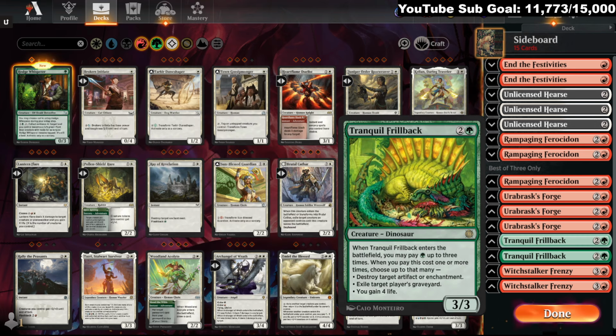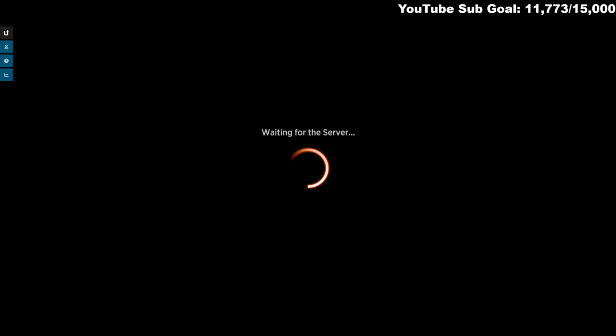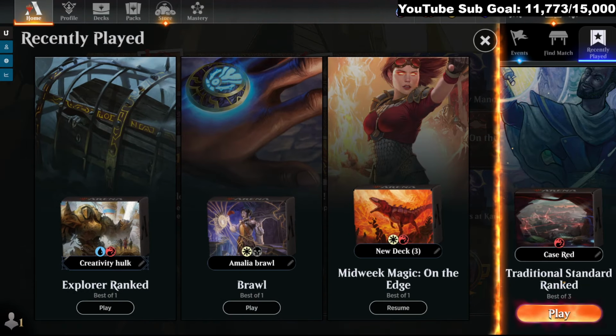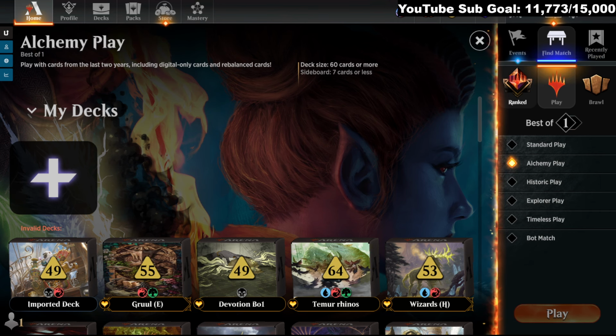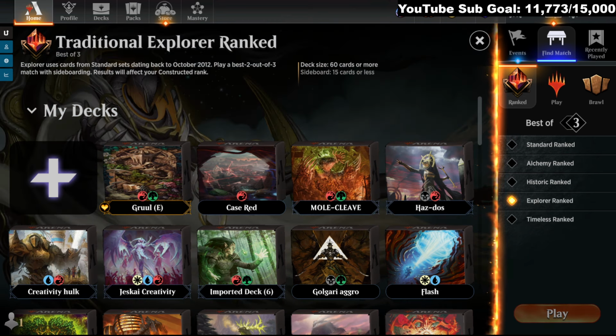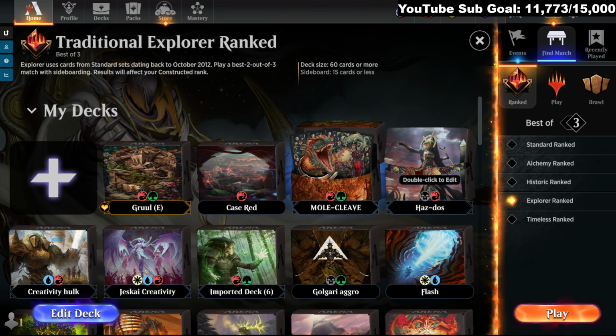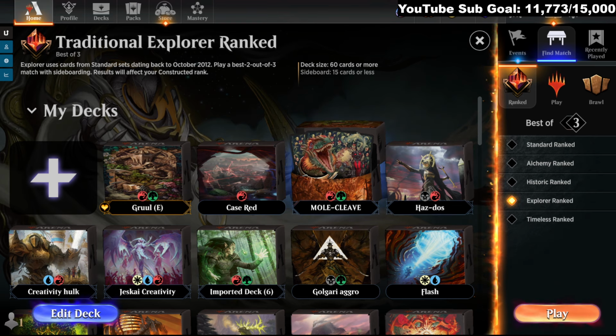We have the Tranquil Fillbacks as life gain, graveyard hate, or artifact enchantment hate, and then a couple Witchstalker Frenzies because I don't want to lose to Shieldred. So we're going to give this a shot, see how it plays out. Another card that could be considered here is the new Red Case. I've been impressed with that card thus far. So we're going to give this one a shot, and then there's a Rakdos Hazoret kind of discard Inti theme deck that we are also going to give a shot in a separate video.